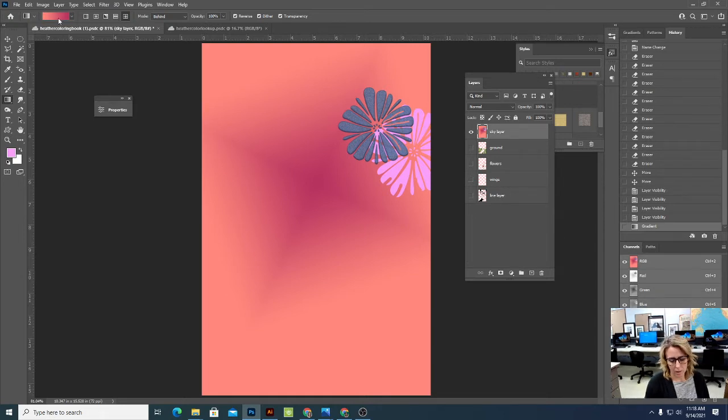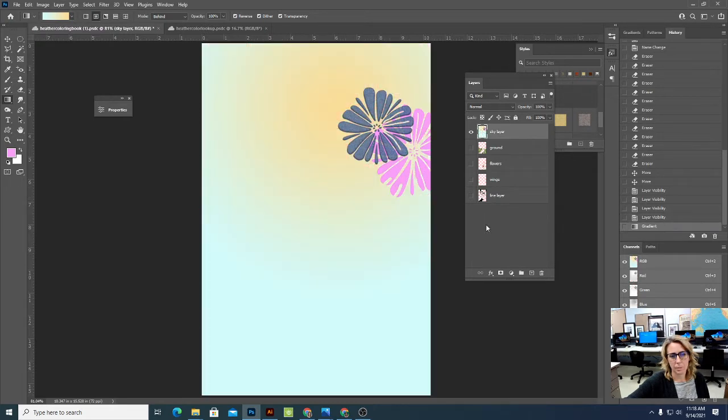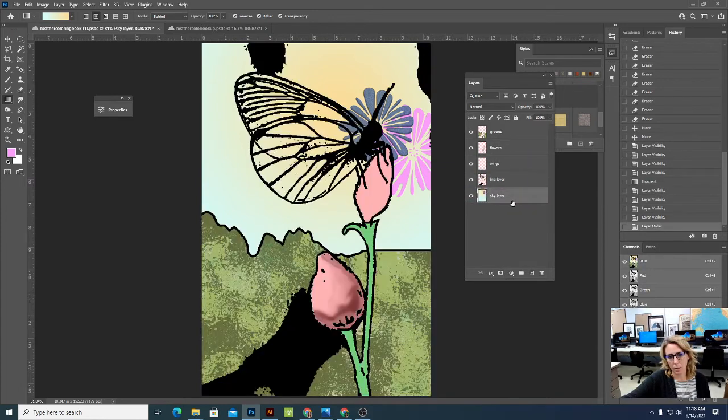Okay? I'm going to change my colors. I like the iridescent one, so we're going to go with an iridescent one. And I'm going to go radial. And then I'm going to turn all my layers back on. Now if you're like, why can't I see anything? Well, it's because that layer is at the top in what's called the stacking order. We're going to take our sky layer and we're going to now drag it to the bottom. Stop the video and do that now.